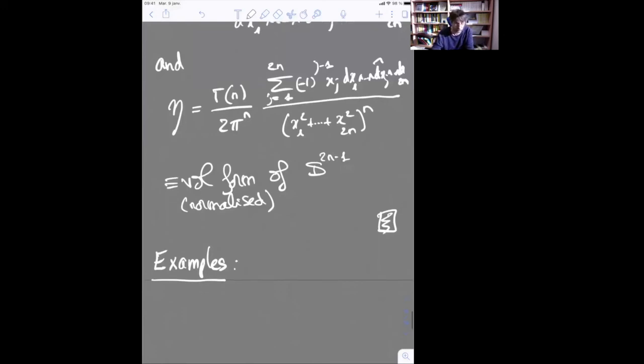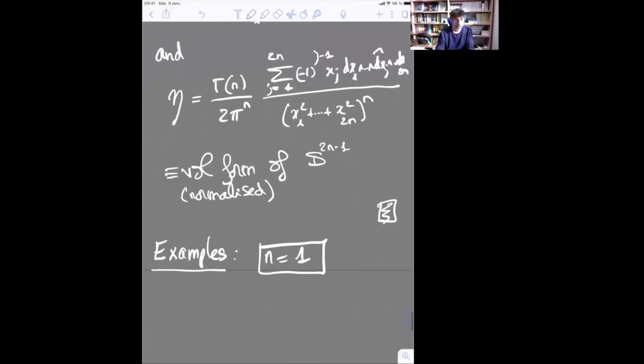That's something I will explain tomorrow. So let's give the expression for the form in n equal 1. It seems a very sad case, because then the symmetric space is just a point, and S is the positive reals. And X is just a point.